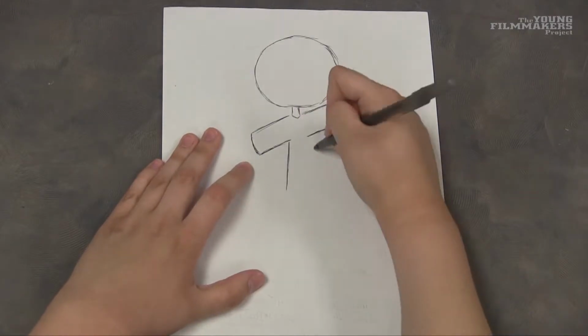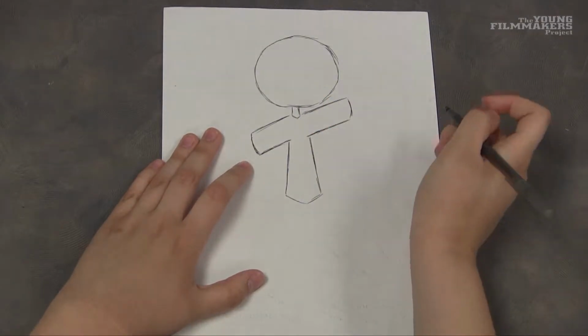Step 4. From the bottom line of the arms, draw 2 lines and connect them at the bottom with the curved line. This is the torso. Step 5. Give your guy some hair. This can be anything from spikes to curls.